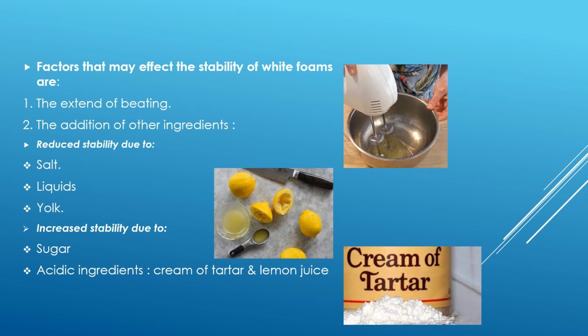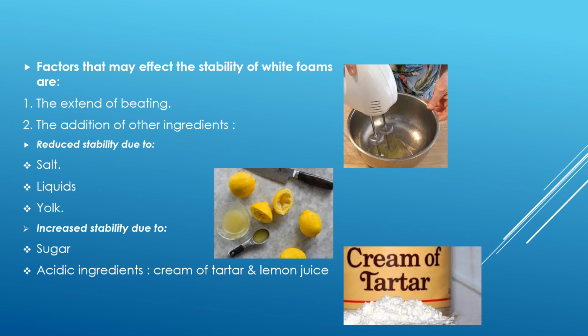Occasionally, recipes include some added liquids in making an egg white foam. This dilutes the protein in the foam and decreases the stability. If yolk happens to contaminate the white at all, as can happen during the separation of yolks and white, stability of the foam formed from the white is reduced.